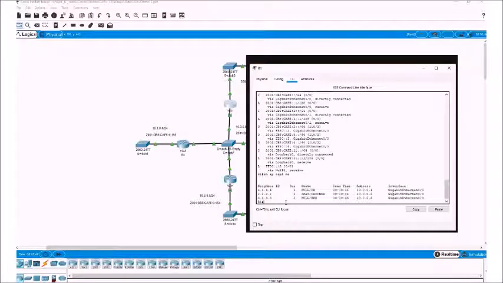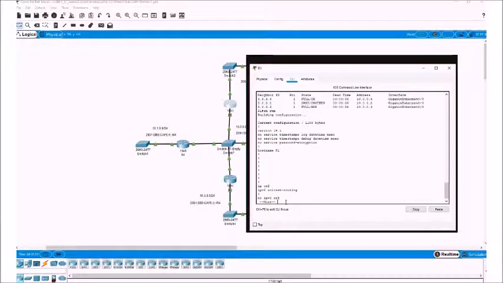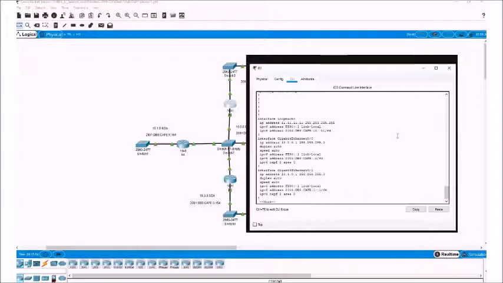So I'll just do a quick show run, and so from here, as you can see, the gigabit 0/0 is the one that connects into the switch in the middle for all the routers, and so we have the IP addressing, we have the IPv6 addressing, and of course in the interface mode, you have the IPv6 OSPF as well.